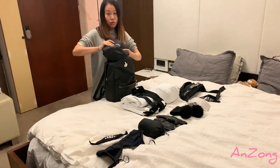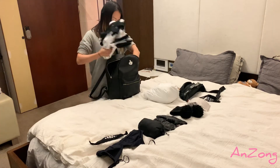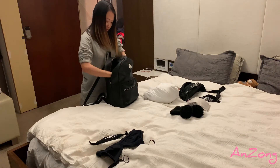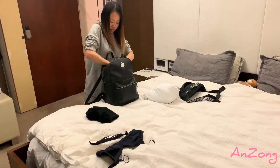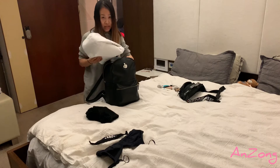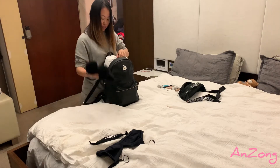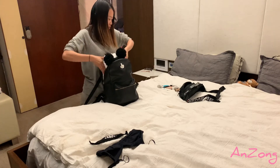This won't be worn until the next day, so I'll put it in the bottom. And the pants, inside. This has to be easy to access — when I get to the snowy mountain it gets really cold, so it has to be easy to take out. That has to be easy to take out as well. That's it.